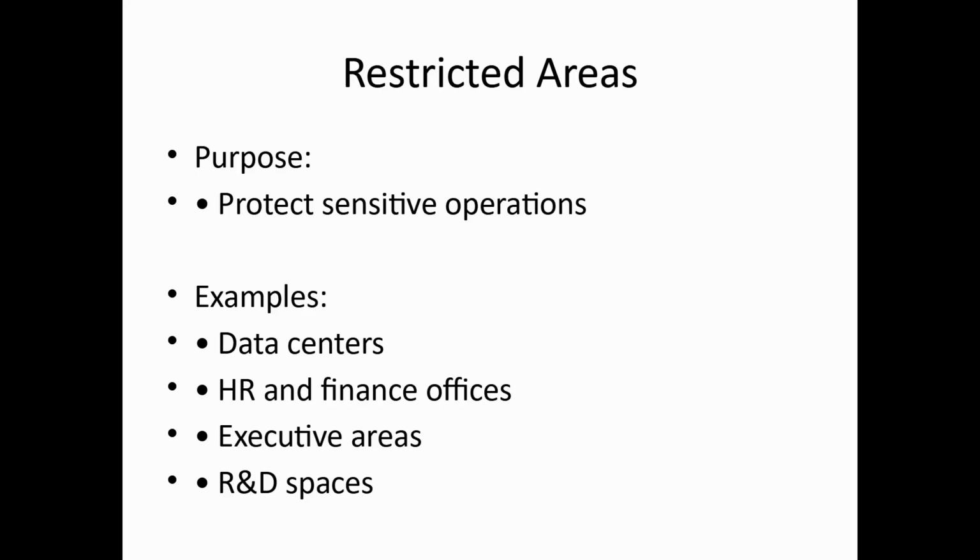And then executive areas, because again, if someone's going to try to target a company, you think about the CEO from the healthcare company that was assassinated earlier last year. The executive area needs to be highly secured. And then R&D, of course, that goes back to that information protection. If you are a company that is building a new product, you certainly don't want just anybody, or probably most people, to be able to get in there and see it.